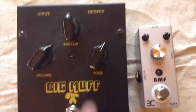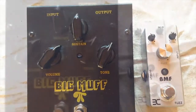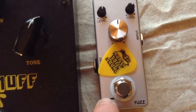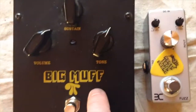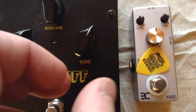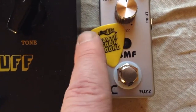Now, here's the caveat. I really don't use this for bass. I've got a Metal Muff that I use that I like a lot better because it's got that mids control. So between the two, I'm definitely putting my pick on the Eno. That's interesting. The Eno beat out the Classic in this situation. Different pickups might be a little different, different amps may be a little different, but in this case, I like that better. That's interesting. The Eno BMF Fuzz.